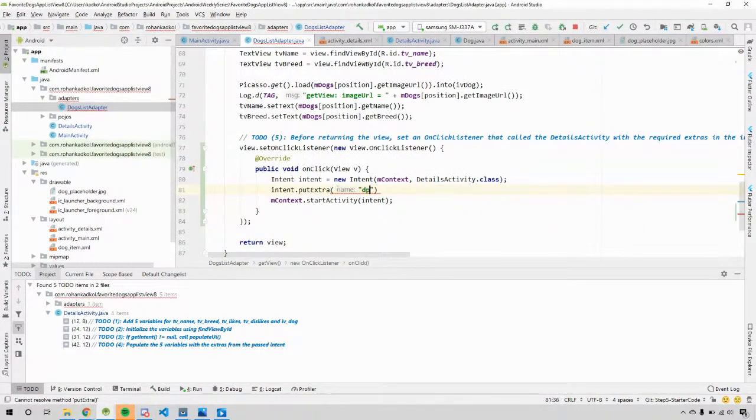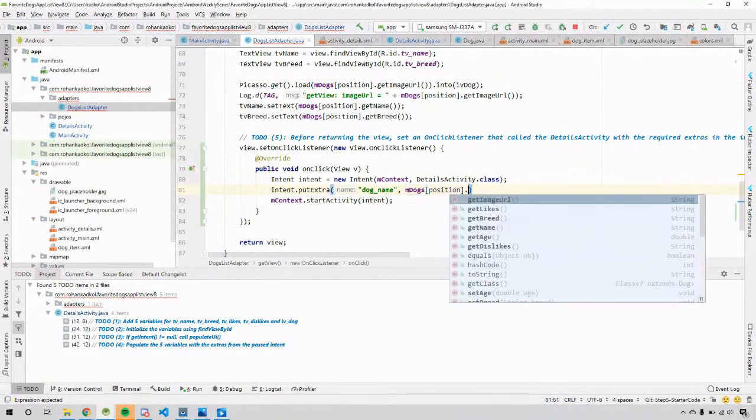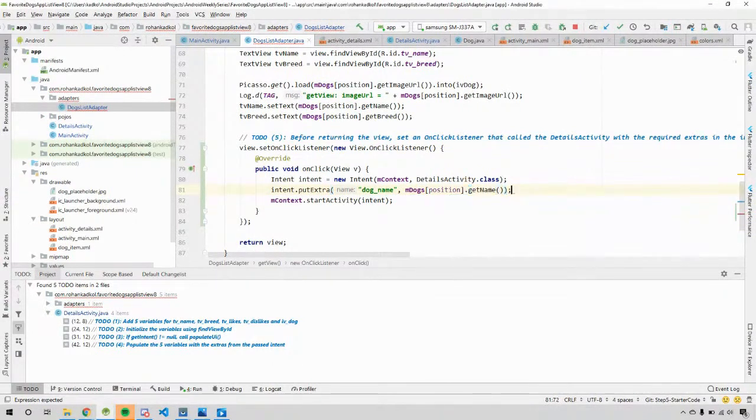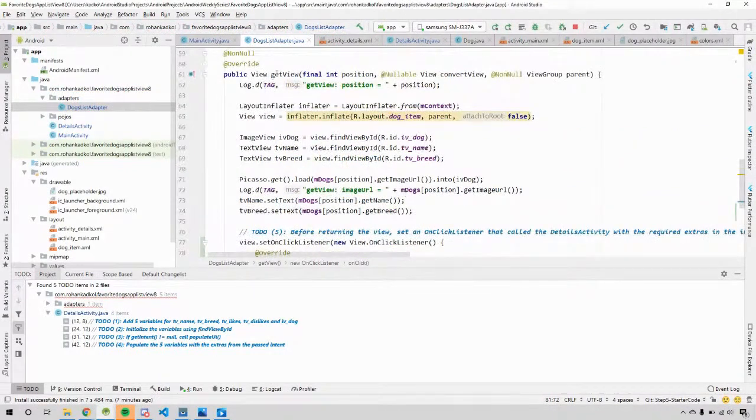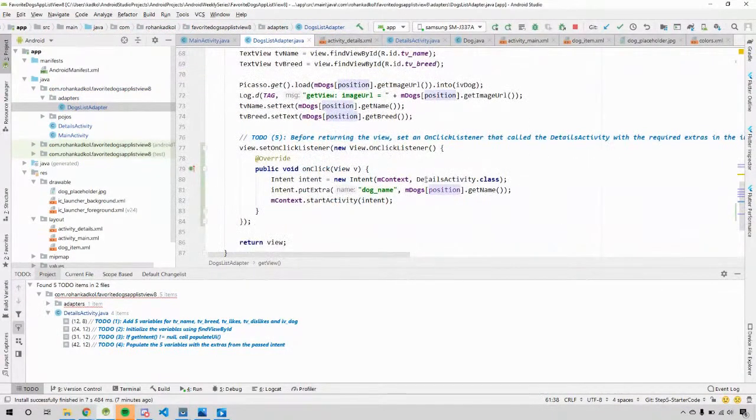So here, dog name, and here, pass in mdogs position dot get dog name. So position here, we get the appropriate position, I mean the appropriate dog, and get name. So we get the appropriate dog's name. So whenever the view is clicked, set on click.